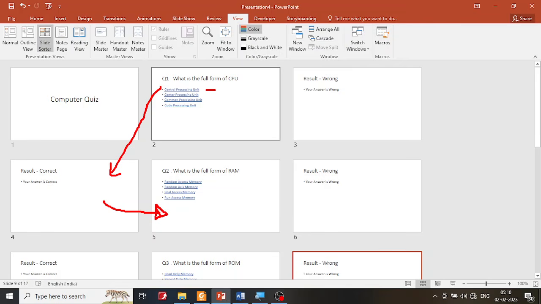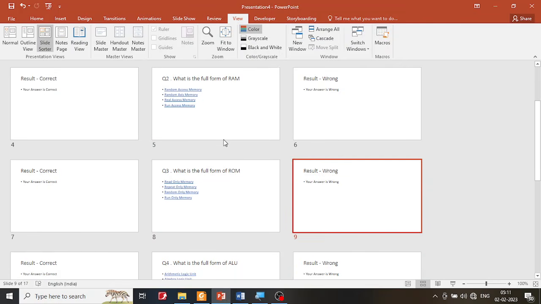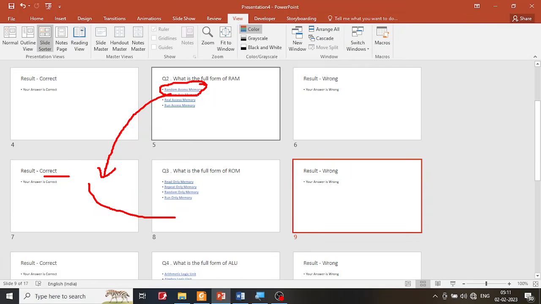You notice that. Okay, let's look at question number 2. If the user selects the right answer, then they will jump to the result here, and that is the correct result. And the next slide is the next question.